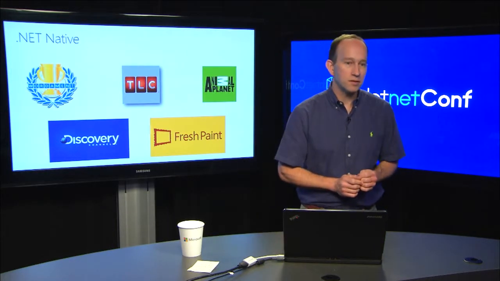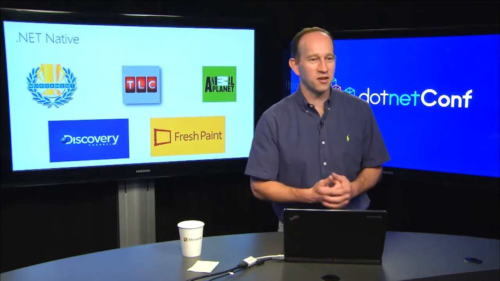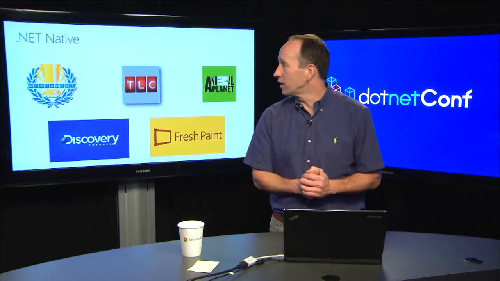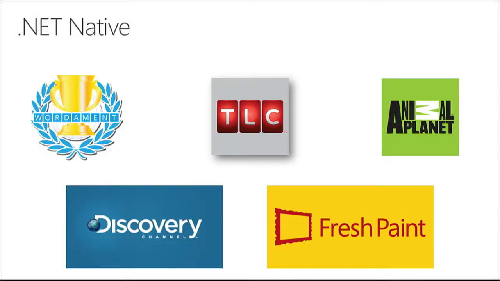There's a few apps, thank you, here's a question. There are a few apps that are in the Windows Store today using .NET Native. We haven't opened up .NET Native for uploads broadly. We are curating who can upload, but we wanted to prove to ourselves that the entire pipeline works. We've got a couple of Microsoft apps. Fresh Paint was our first, and then Wordament is an awesome game. And then we partnered with the Discovery Channel to bring in 3 of their apps.